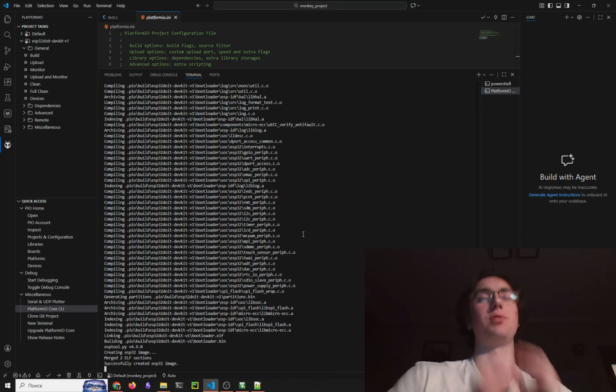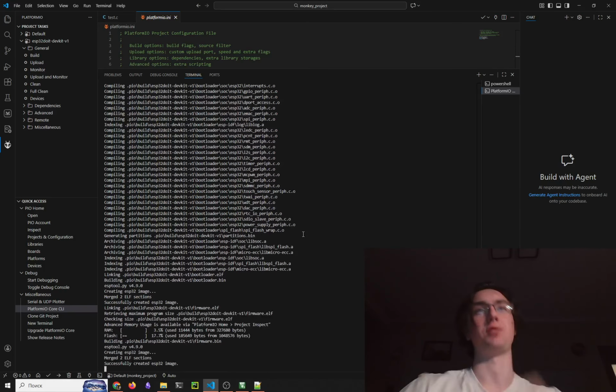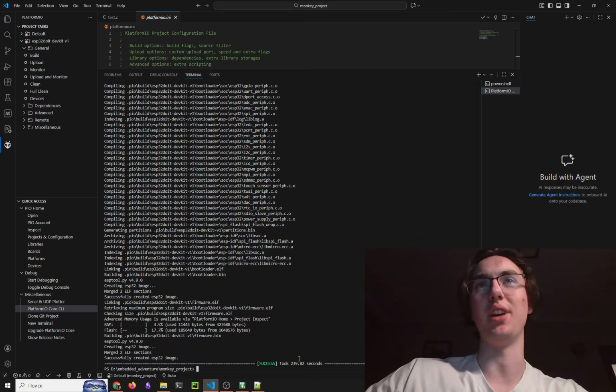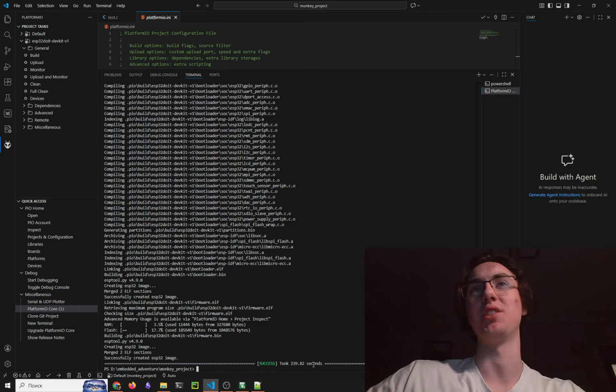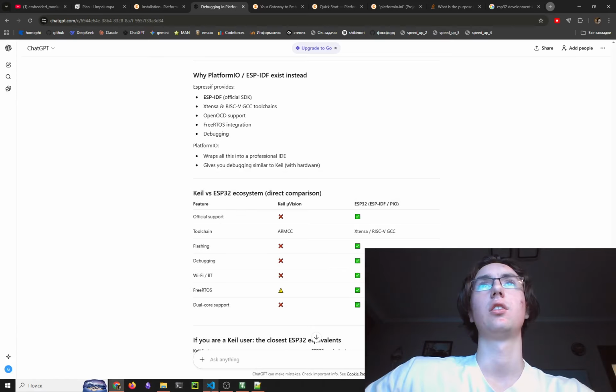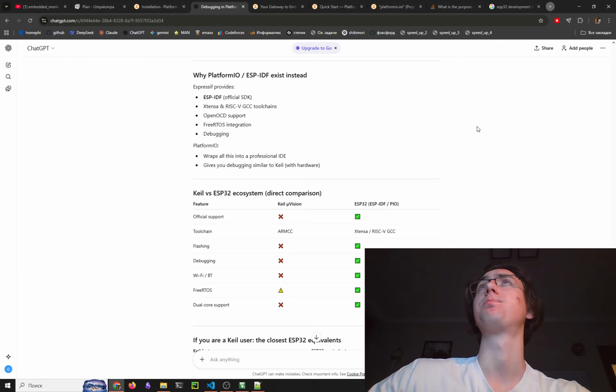Okay, so it says it successfully created some image. It actually took 239.82 seconds, but I hope it's like that only for the first time. Like, yeah, IDF compilation also takes lots of time.